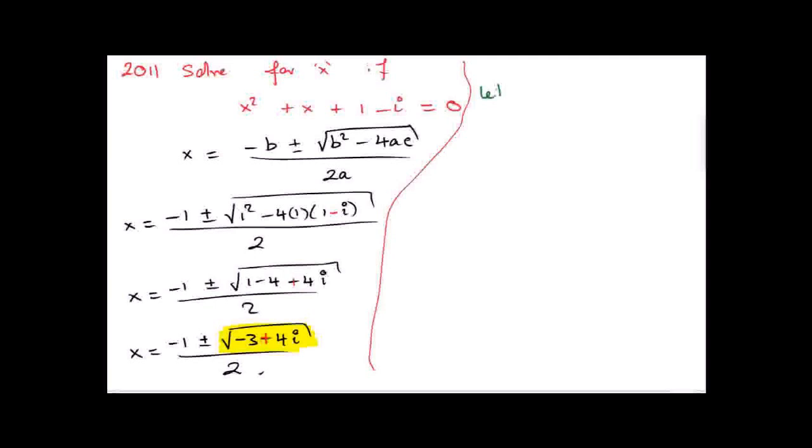I'm going to say, let a plus bi be the square root of minus 3 plus 4i. Is that okay? We all right? Now, how would you get rid of square root signs? Square both sides. Doesn't that mean that a plus bi squared equals minus 3 plus 4i? We all agreed on that?